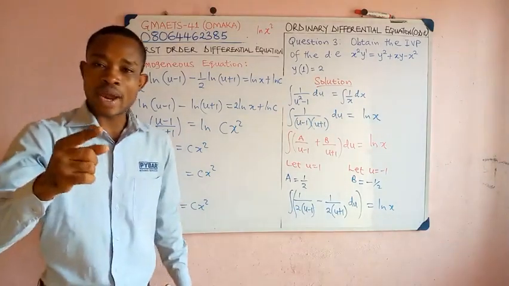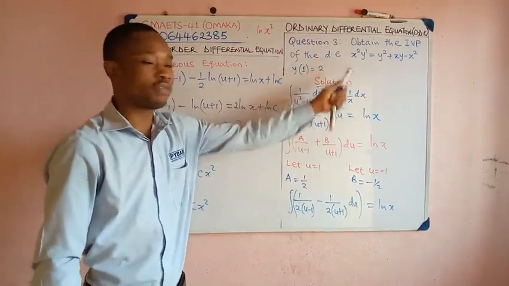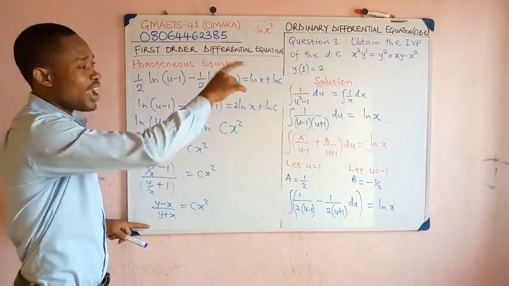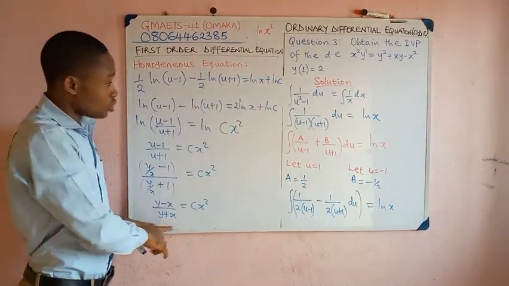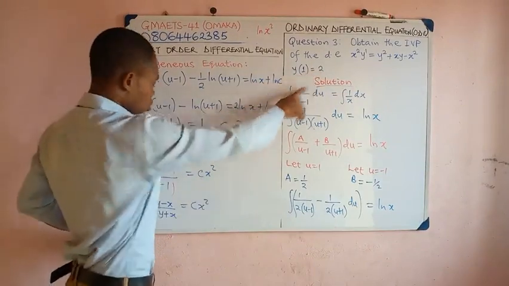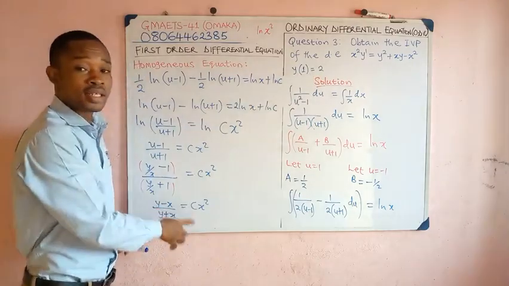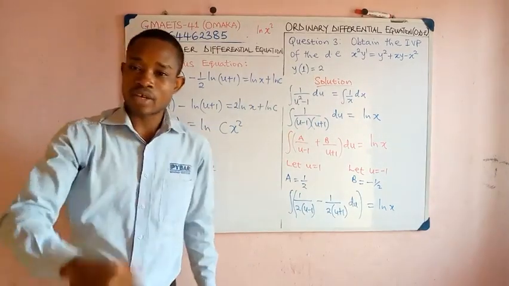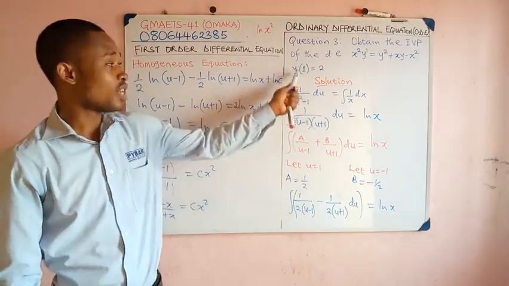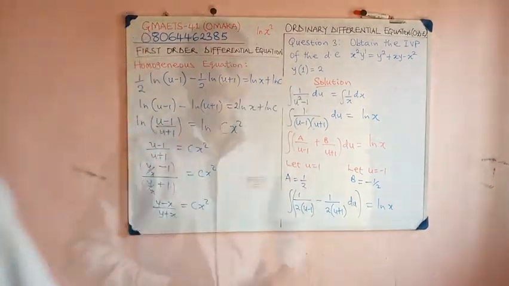Now, recall that we were asked to obtain the IVP of this. I can leave this as the general solution of this problem. Now, to get the IVP simply means I have to substitute x equal to 1 for x here and y equal to 2 for y here, then calculate c. We are going to take a break. Once again, when we come back, we'll obtain the particular solution using the IVP given to us.